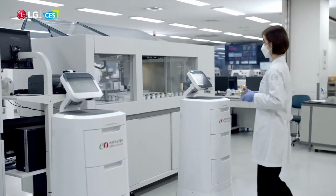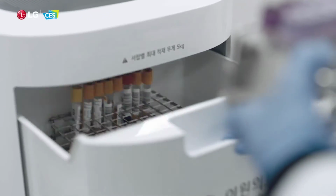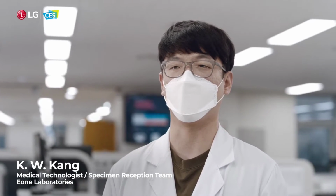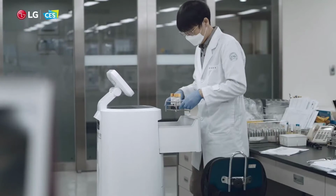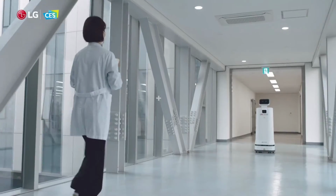The biggest advantage is the convenience and accuracy of the samples reaching the correct destination. Chloe has an inbuilt locking device, so samples can't be accessed just by anybody. So the information of the person being tested is securely protected. Even when I can't take the samples to another lab myself, it's really convenient to have it transported there in real time.